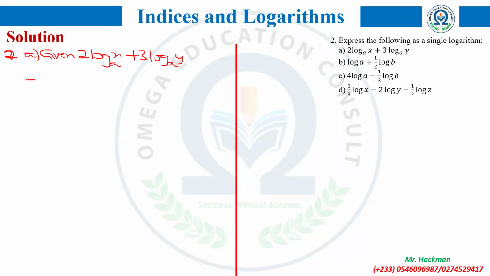At this point, an expression will start with equal to. The bases are the same. Once you have two log terms with the bases being the same, then it means we can write it as a single log. However, if you can write it directly as a single log, then the coefficient of all your log terms should be either +1 or -1. What is the coefficient of your first log term? 2. The second log term? 3. So it means we cannot directly write it as a single log. We have to make sure that the coefficient is either 1 or -1.